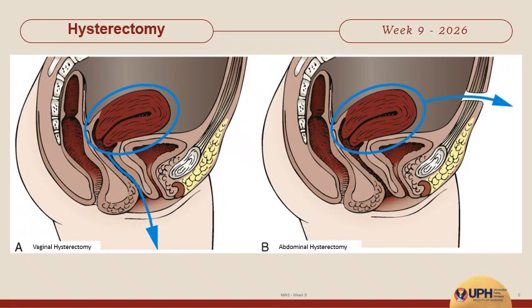Now take a look at this picture. We have what we call vaginal hysterectomy. What they do is remove the uterus through the vagina, so it's called vaginal hysterectomy. Another very common one that we will always see in our journey as nurses is abdominal hysterectomy. In abdominal hysterectomy, they make a cut on the abdomen, and then they cut the uterus and take it out through the cavity of the abdominal wall. This is what we call abdominal hysterectomy, and it is very common. As nurses, we are going to take care of patients with abdominal hysterectomy, so we need to learn about this material.